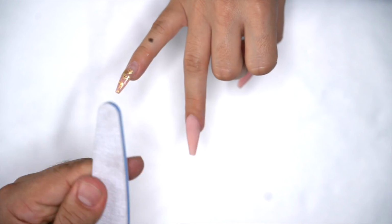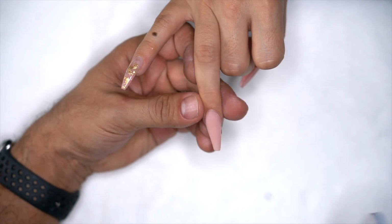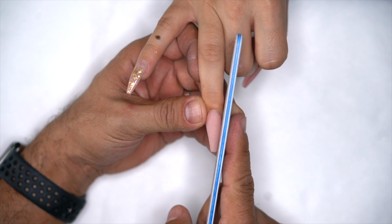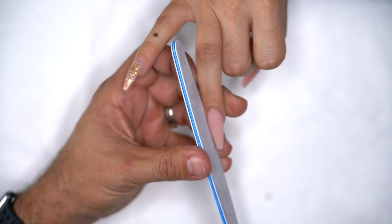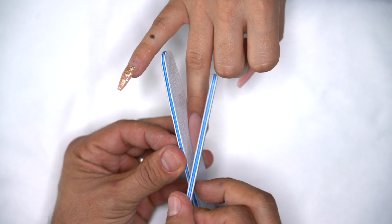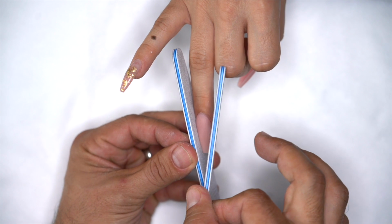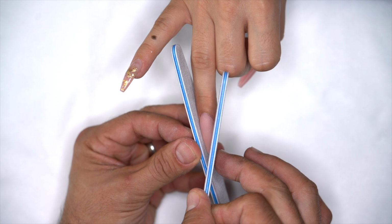I wanna be able to season the edges so that I do not cut my customer. You're going to notice the position of the hand file. Okay, it's like, again, it's quite tapered. If I was gonna take two files, you're going to notice how they literally intersect. Right? Like you can see how tapered the free edge actually is from the top.